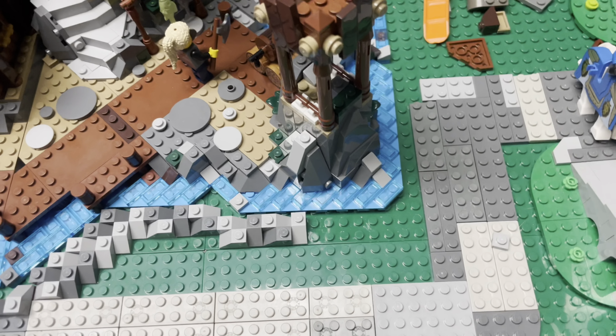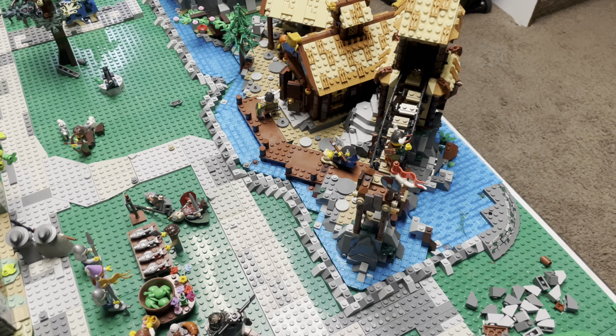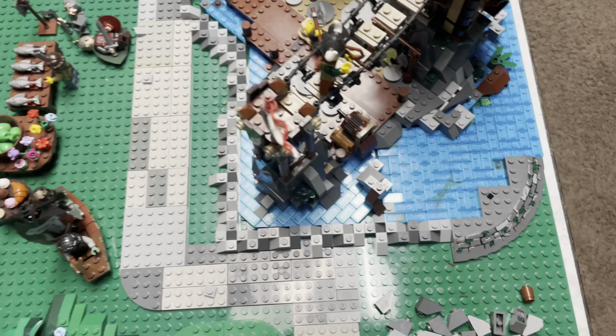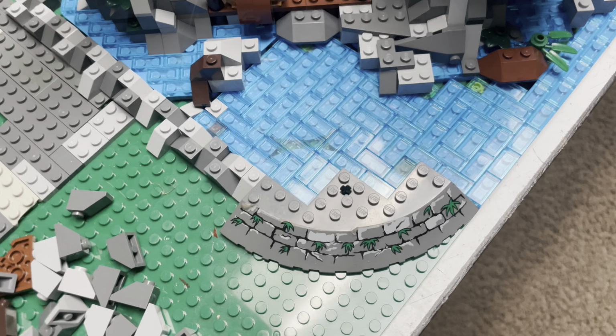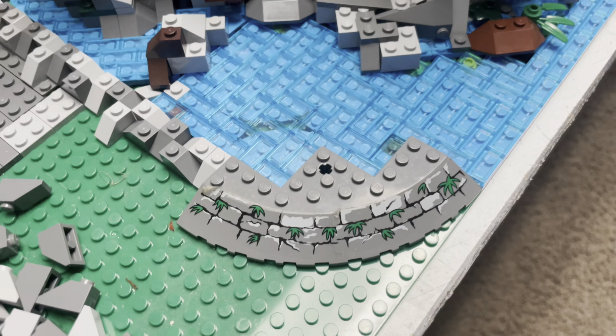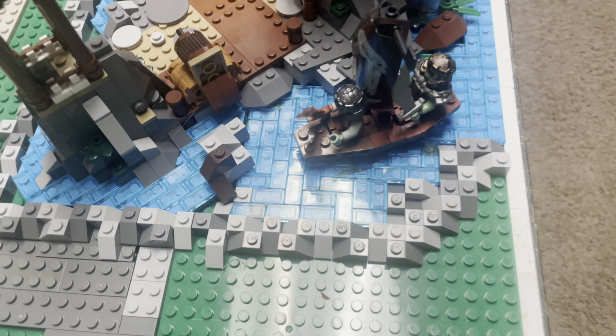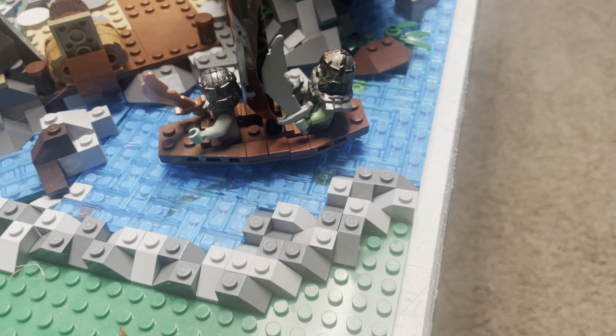But I'm almost done, just got a little bit along there. So I hope I have enough pieces. It's almost done on the Viking village. I think I'm gonna move this and finish it with the same slopes. I feel like that doesn't blend very well. The rock work is finally complete. I finished off the last little corner there.